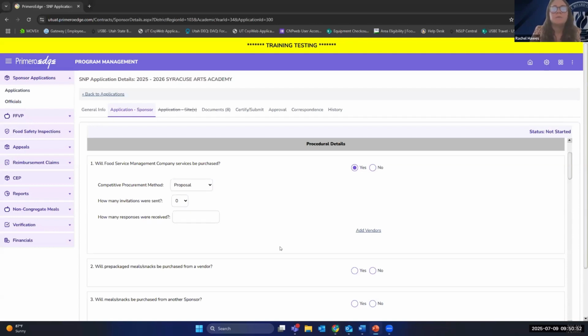You should indicate how many food service management company vendors were sent invitations. How many responses were received? The number you put here should be the same or lower than the number of vendors that were sent invitations.